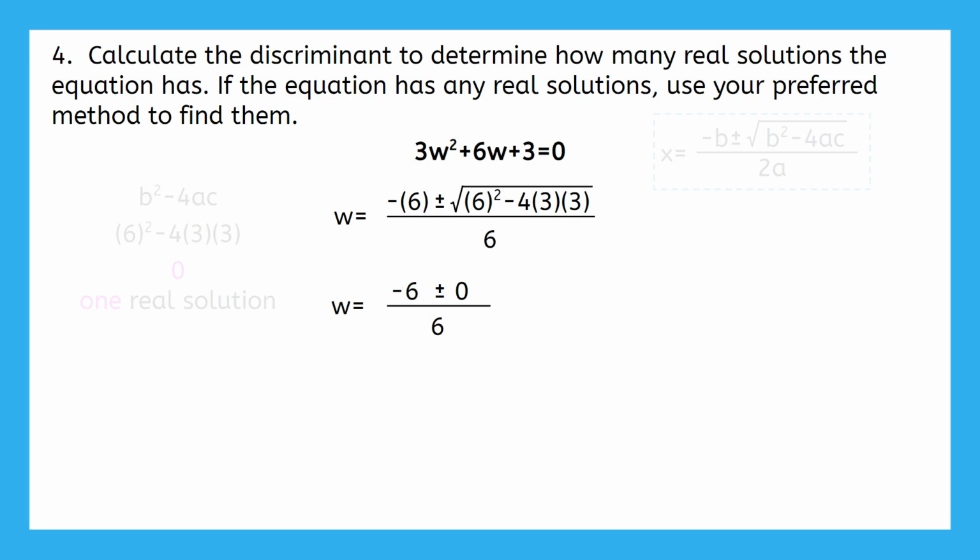This is where, because of the plus minus symbol, we would normally split our equation into two separate equations. But whether we're adding 0 or subtracting 0, the numerator is still going to simplify to -6. So you can split it into two if you want, but it's not really necessary. From here, all that's left is division, which gives us our final solution of -1, the same answer we got by factoring. We can also feel confident that our answer is correct because we ended up with one real solution, which is what we predicted earlier by calculating the discriminant.